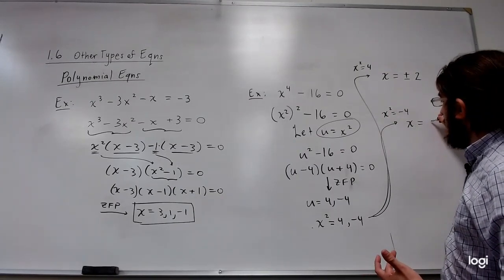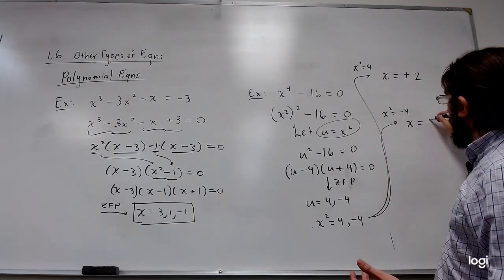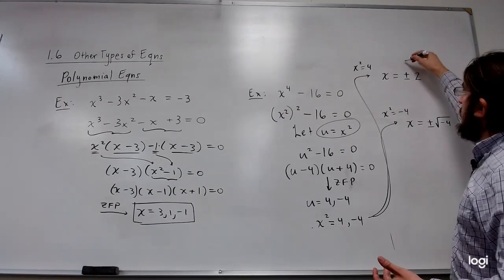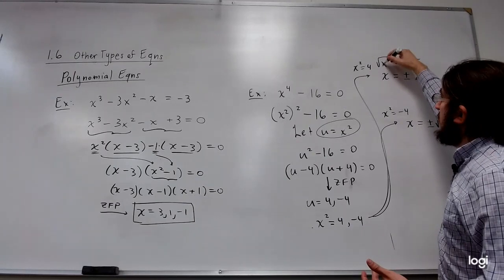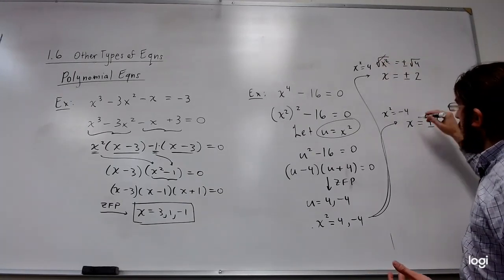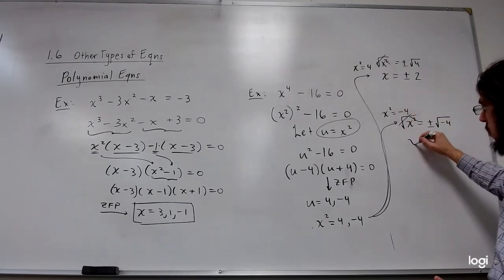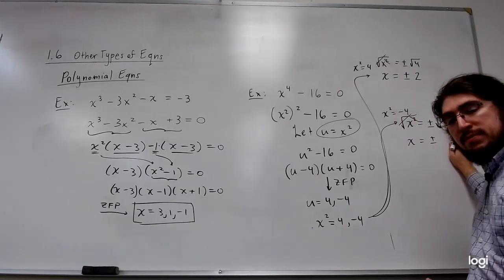In the other event, when x squared is equal to negative 4, when you square root both sides, you get x is equal to plus or minus the square root of negative 4. So here this was plus or minus the square root of 4, which was 2. Square rooting x squared, they cancel out. Here, square rooting x squared, so I guess I'll write it out like this. Cancels the squared, leaves you with x. The square root of 4 is 2.